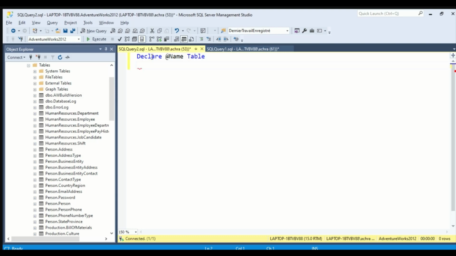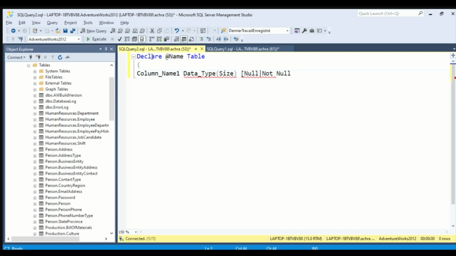This syntax: the data type, the size, and we can specify if the column is null or not null.